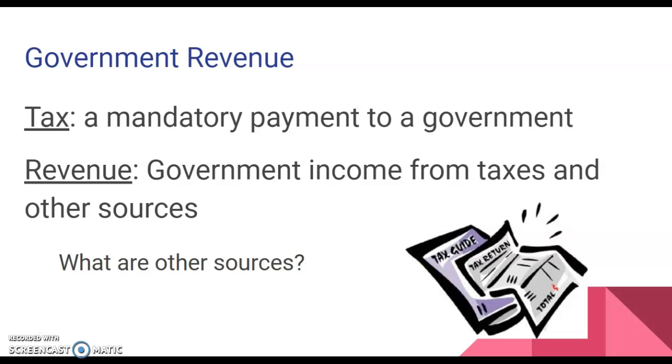That is part of their federal powers that they share, also called concurrent powers. And they do that for the purpose of revenue. Revenue is government income from taxes and other sources. And we'll talk about those other sources in a minute. But taxes are used for a variety of things. Oftentimes taxes are used for things like roads, bridges, street lighting, law enforcement, court systems, schools, etc. And so, like I said before, as much as we may not enjoy paying those taxes, oftentimes we do enjoy the benefits of the services provided through paying those taxes.